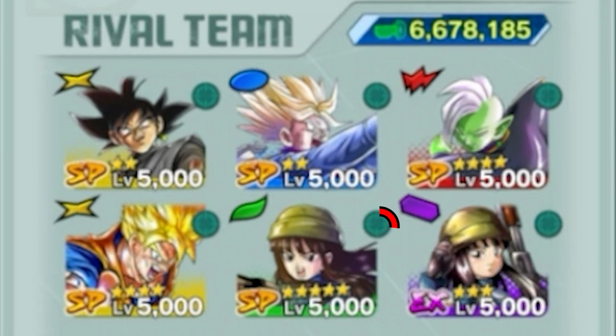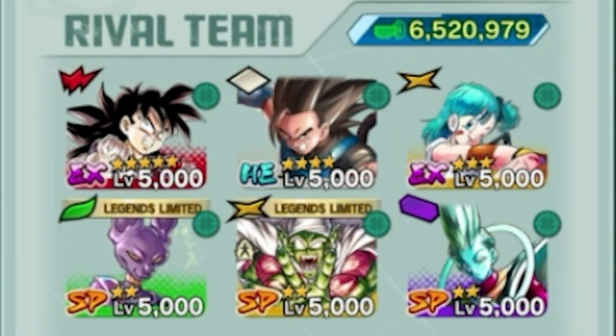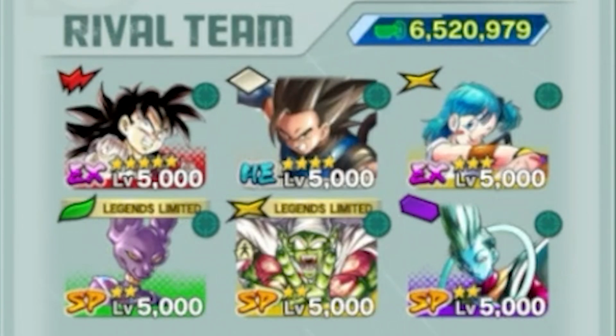Again, you want to kill that green Mai before her stun at the end of turn 2. But also make sure to kill the future Gohan last, since he will buff the entire team, and especially the Trunks, right? Because he does a death buff for all future allies, and then he does another buff for Trunks allies. So right here, we have a double stun and super stage, right?